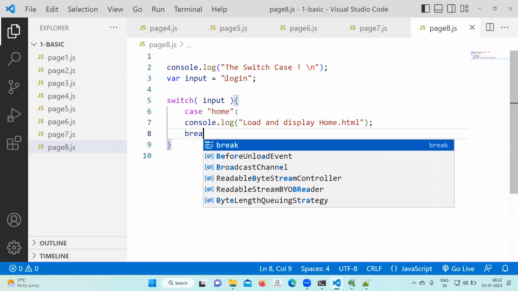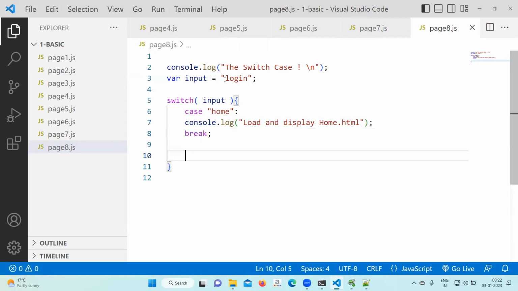And then write break. Break is nothing but exit. So the line says if input is holding the exact value home, then display this statement, and after that stop the execution.